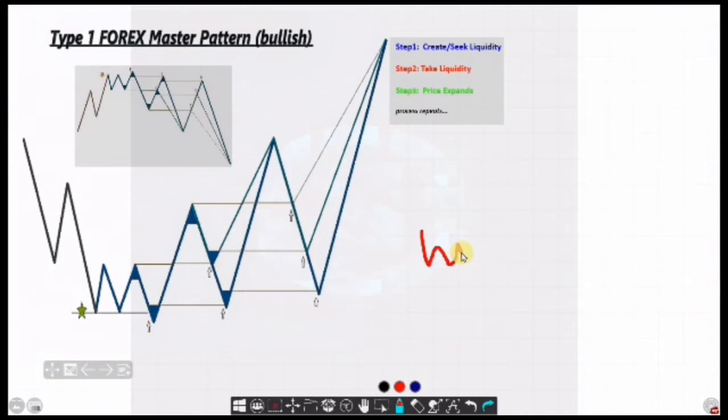So if you have a clean double bottom like this, resting below there is going to be sell side liquidity. Now that's because of traders who are trading long here, trading the pattern where you have a double bottom, or trading a reference point, and so they're going to be buying that, expecting price to find support at that area. And so if they're buying, they're going to be placing their stop loss below, and that is in the form of sell side liquidity. Okay, so that's a form of sell side liquidity.